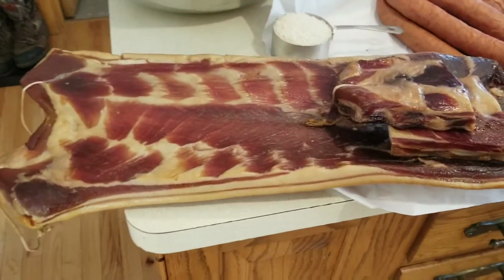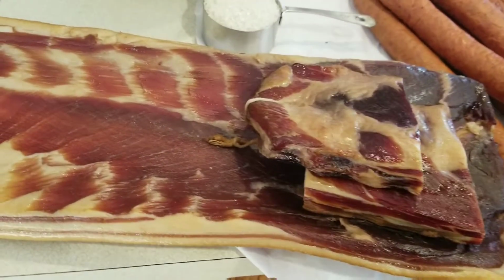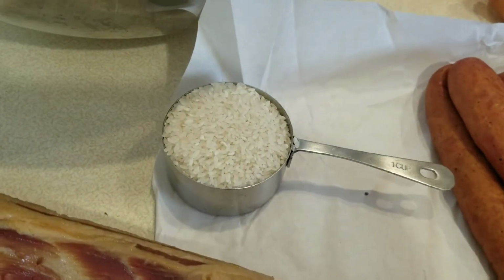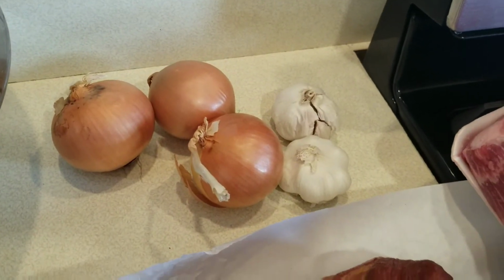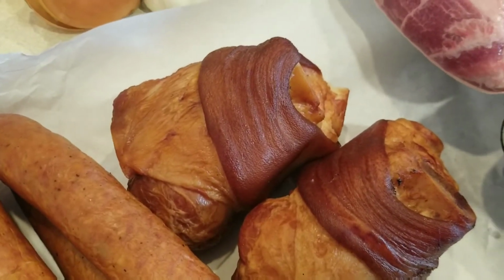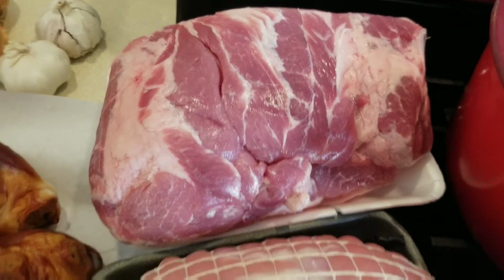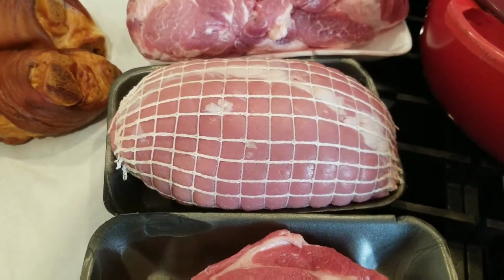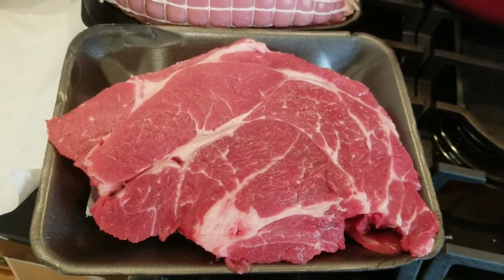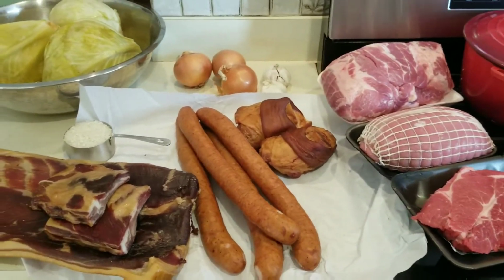Just an ingredients list. We have some slanina, which is home cured pork belly, some ribs, which were home cured as well, about a cup of rice, a couple onions, a couple heads of garlic, a little bit of sausage, some ham hocks. We have about 6 pounds of bone in pork shoulder. I've got about 3 pounds of veal shoulder, and about 2 pounds of chuck. So that's kind of the main ingredients.